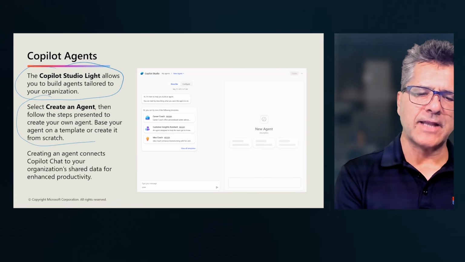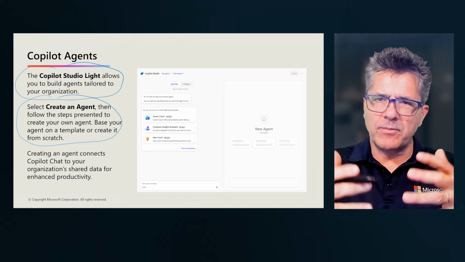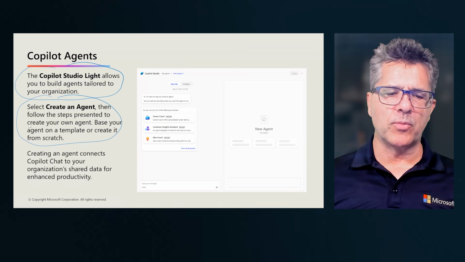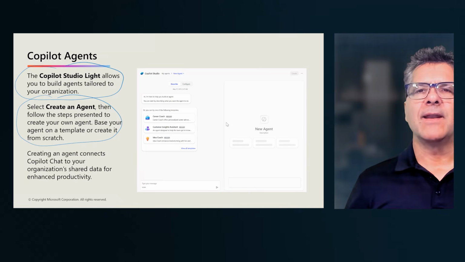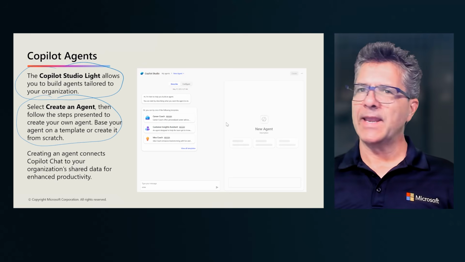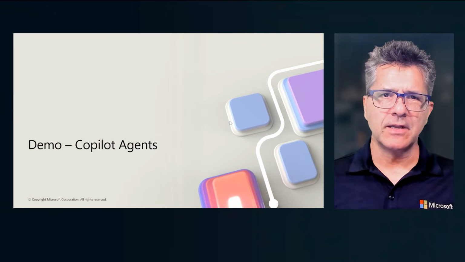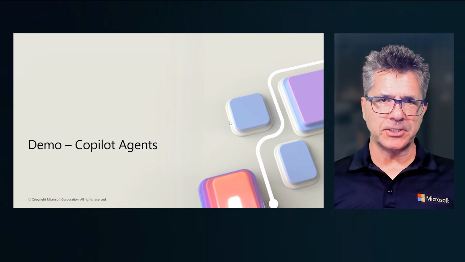So I can simply say, let's create an agent. I can describe all the details of the agent or put it all into one single prompt. And then I can go in and execute my agents at any time. So how about we have a quick demonstration on how to create these agents.